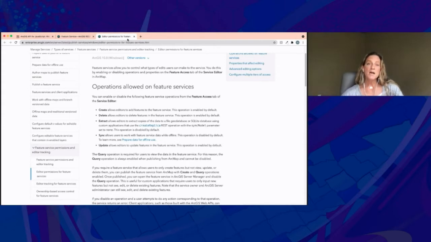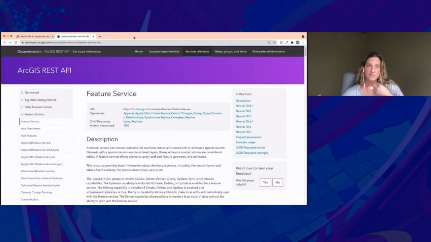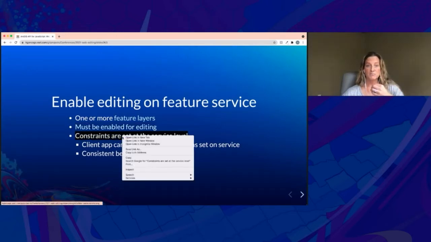When you create the service itself, you can specify or constrain the specific operations that you want your users to have access to. You might allow them to do anything, all of it. Or maybe you only want your users to be able to update specific features. You don't want them to be able to add or maybe modify geometries. You only want them to update attributes. You can actually constrain that down at the service level as well.